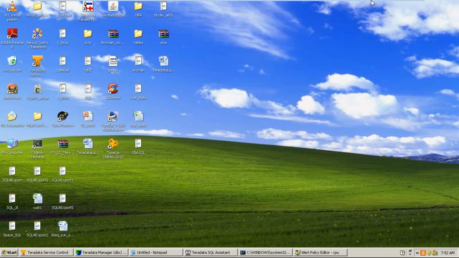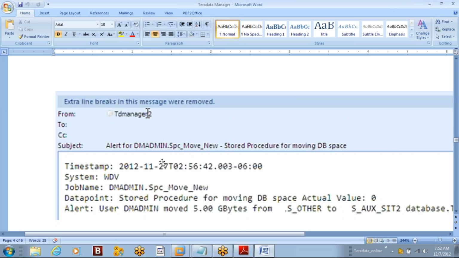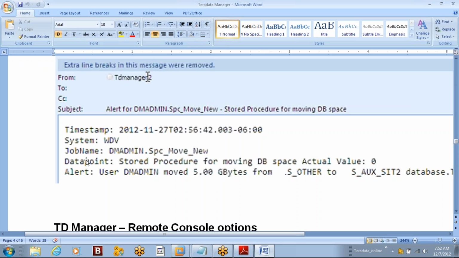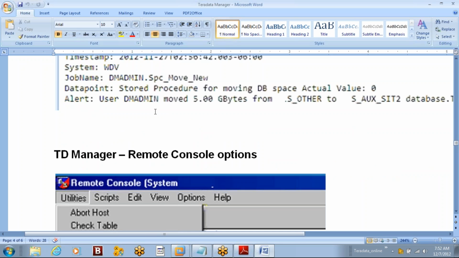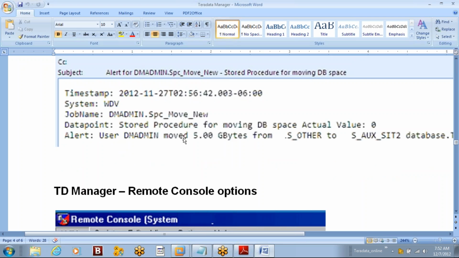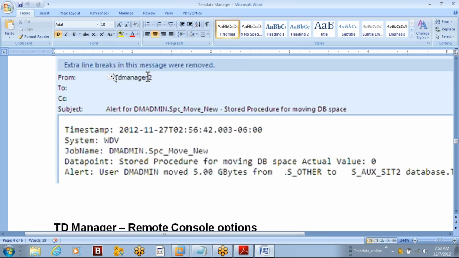And this one, the sample emails you can see, TD Manager sample mails. So what it is: space movement news, the stored procedure for moving the database space. So some real-time alerts you can find and configure, so that if that threshold or event occurs, it will send the mails to the POP servers.